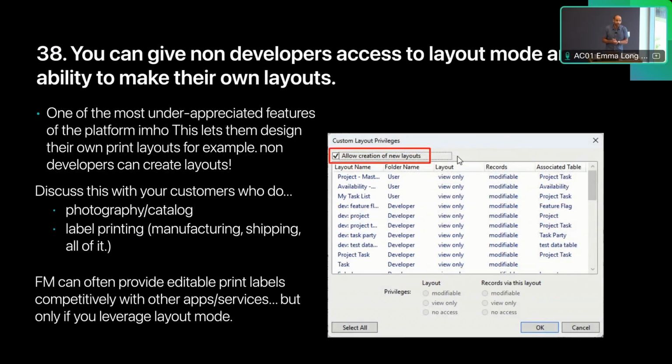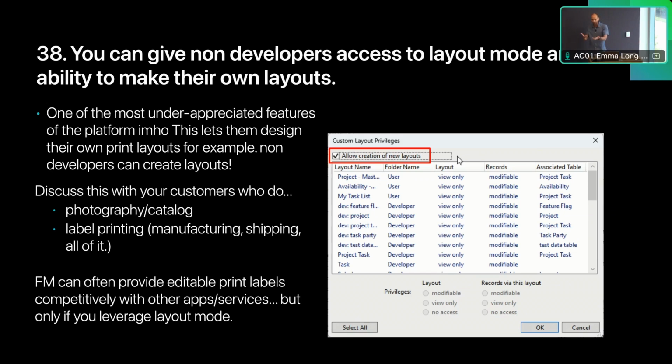Okay. You can also give non-developers access to layout mode. I've seen this done only a handful of times in my career, and I think it's a really great technique. I just want to make sure people know about it. So what does this mean? If you've got a customer who needs label printing, photography, catalogs, things like that, in addition to doing what you do, you could give them access to layout mode. Let them build their own layouts with their own data. You can give them the ability to create layouts without giving them the ability to modify existing ones, and then they can build their own print forms.